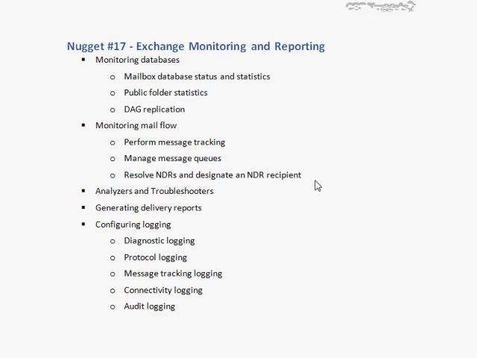Also available in Exchange are a number of analyzers and troubleshooters. These are sort of very basic troubleshooting tools that will go through and analyze the different configurations and identify where you've made mistakes. I want to show you what those are. I've got one that I've actually run here so you can see what the results are. Microsoft is getting better at creating these analyzers and troubleshooters and really aligning them to the real needs of an actual implementation. So you may find that these will come in handy as you're going through the initial process of creating your Exchange organization and understanding what those best practices are.